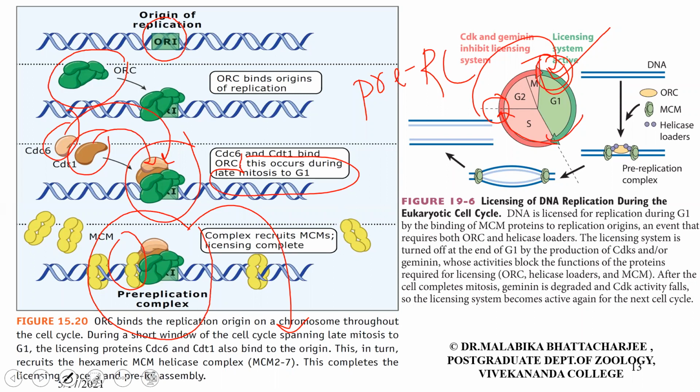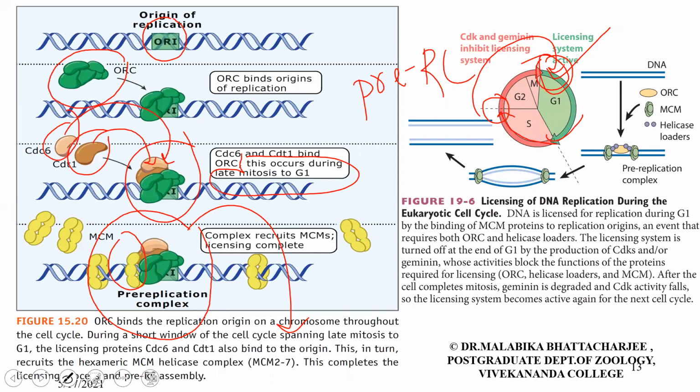So an important take-home message is that there are two parts to DNA replication. One is loading the DNA for replication and one is actual replication. Loading the DNA for replication is essential because unless this happens, replication will not start. Loading the DNA for replication is totally restricted to the late M, early G1 window. DNA cannot be loaded in any other part of the cell cycle.